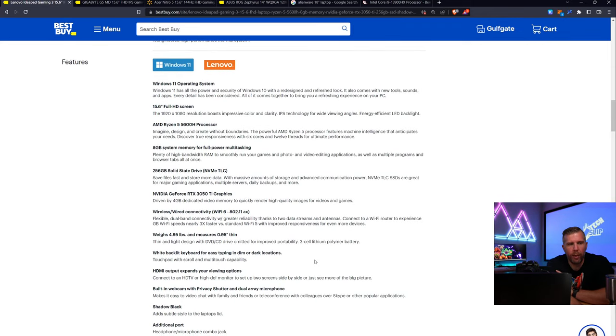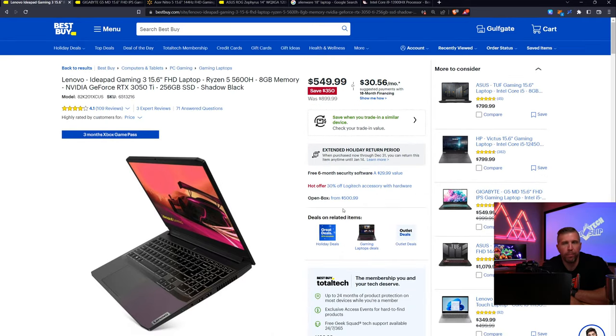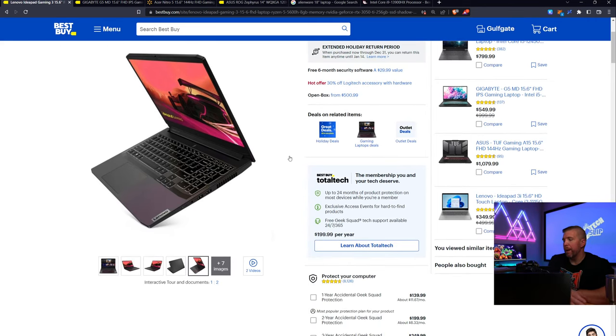Other than that, for the budget, this machine provides a lot of bang for the buck. A 6-core, fairly good CPU, and a 3050 Ti, and the keyboard, mouse, and trackpad are all excellent. So overall, I think for most people looking for a budget gaming laptop, this should be near the top of the list, if not the very top.